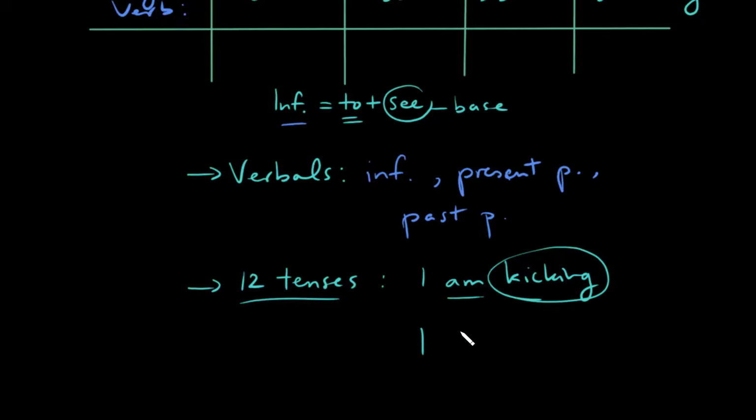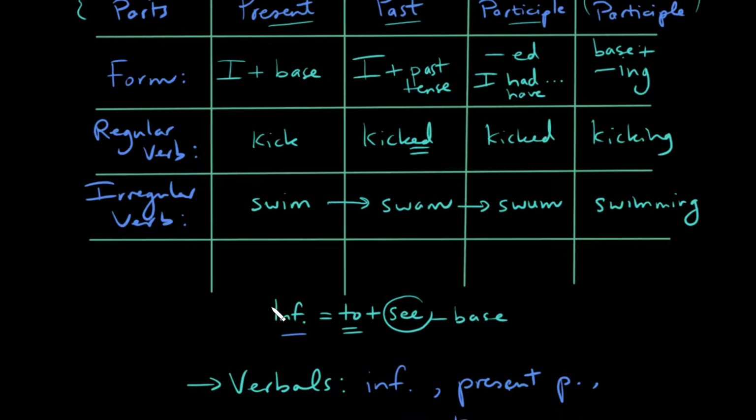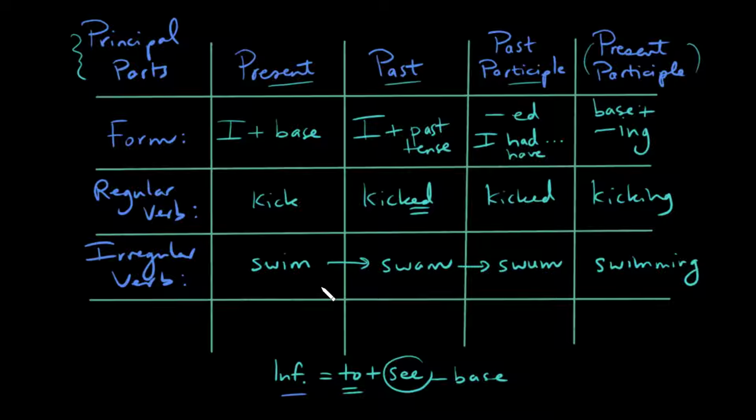Here's another one. I have swum. Same kind of pattern. We have a past participle and we have a helping verb. And that's why we really need to know these 4 principal parts, because if we have the present, the past, the past participle, and the present participle, we can form all 12 different tenses in English, as long as we're willing to add a few helping verbs here and there. So those are just a couple of reasons then why the principal parts matter, and hopefully the patterns are fairly clear to you now, and you can make sense of the different principal parts of the verb.